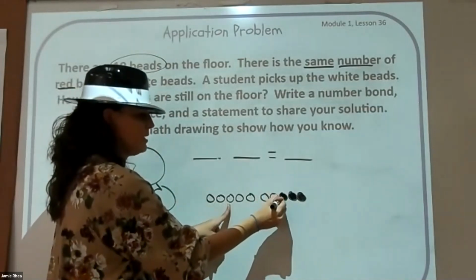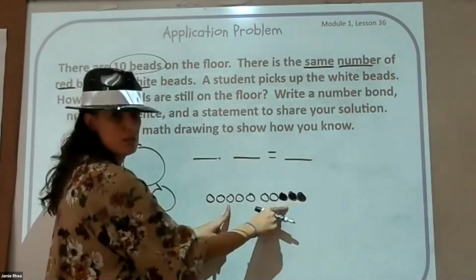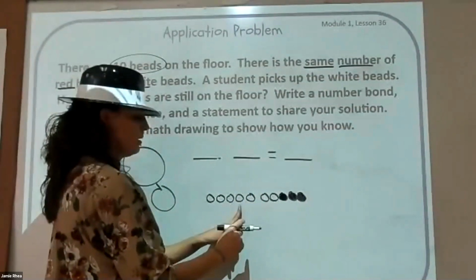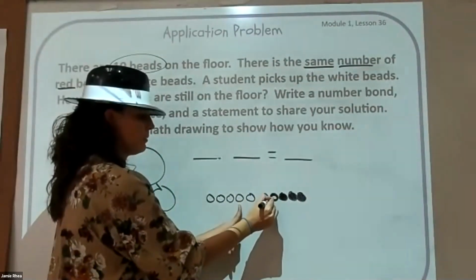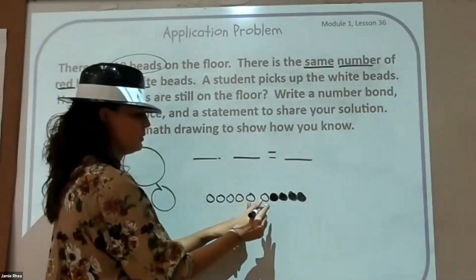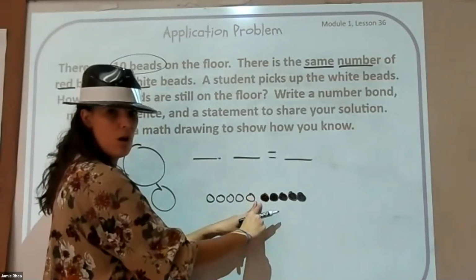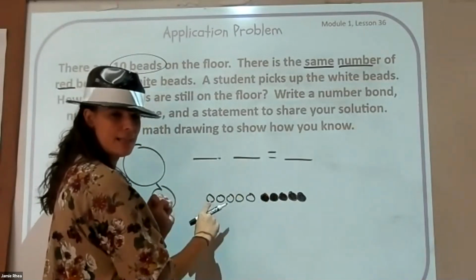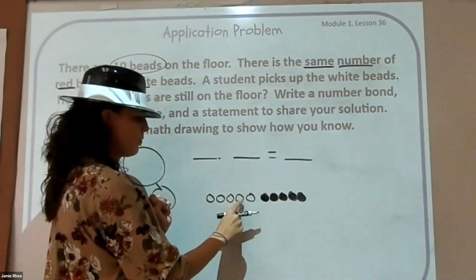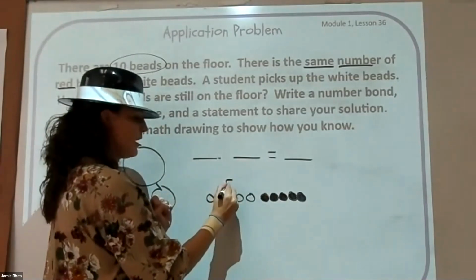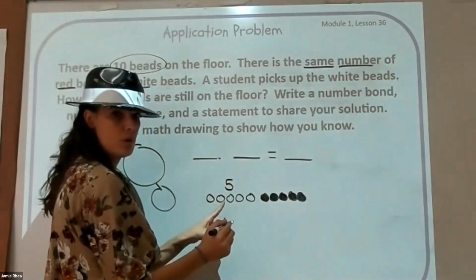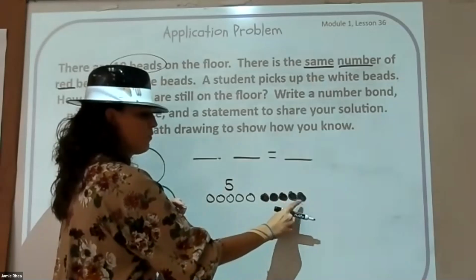See, I've got 3 so far. So I've got 3 here and 3 here. So far we've got the same. This one's going to be white. This one's gonna be red. This one's gonna be white. This one's gonna be red. And then I'd meet in the middle. Wait, did I do even? Let's see, 1, 2, 3, 4, 5. There's 5 red and 5 white beads. 1, 2, 3, 4, 5.